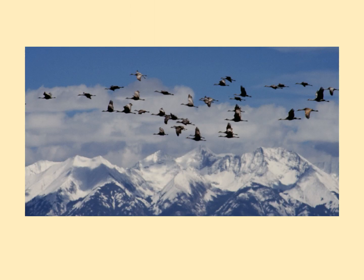This migration is a tough journey, and many sandhill cranes won't survive, especially young birds that were born in the spring and are migrating with their parents for the first time. Cranes can fly from 150 to 200 miles in a single day, traveling 15 to 50 miles per hour. When parents are flying south with their young colt for the first time, they often stop along the way to let everyone rest and eat. During migration, cranes fly as high as 13,000 to 14,000 feet in order to cross the Colorado Rockies.